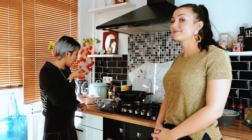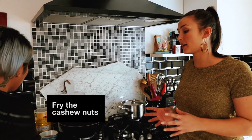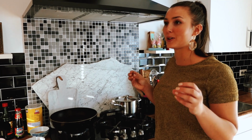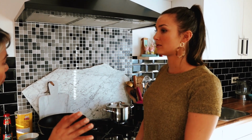We just cooked some rice and Sabina told me that we're gonna start to fry off the cashew nuts. Yes. It needs to be hot because if you cook it too long in the oil, it will sponge. Oh really? I didn't know that. If it's soaked, like they usually will soak. Usually if I fry any nuts, I don't put oil in it. I just dry-fry it, like frying up a sesame seed.